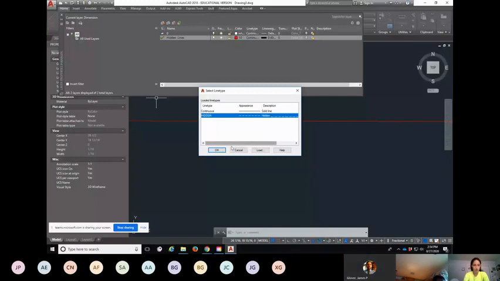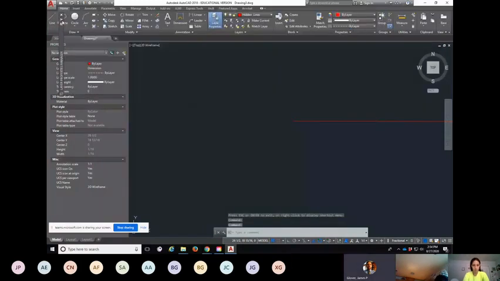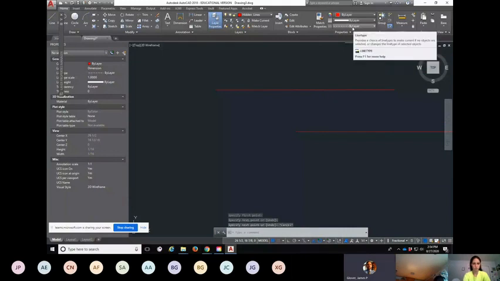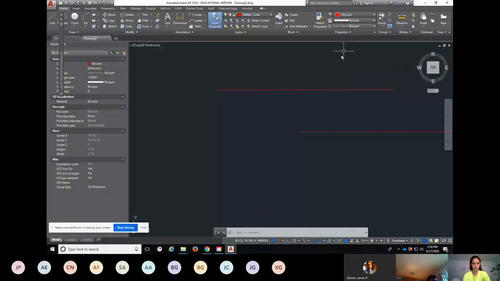We'll select that again. Okay. I'm going to stay on this layer. I'm going to draw a line. You see by my layers here, I'm drawing with that line type. That's one of the things I was talking about.